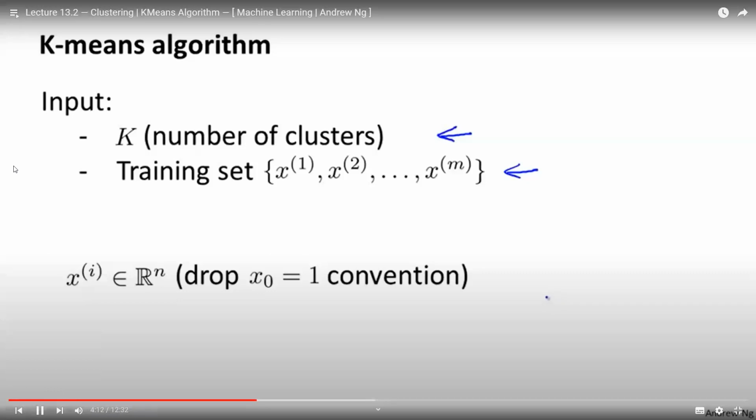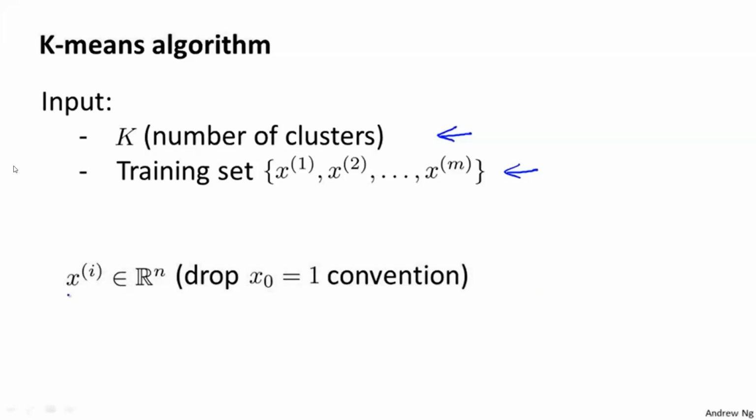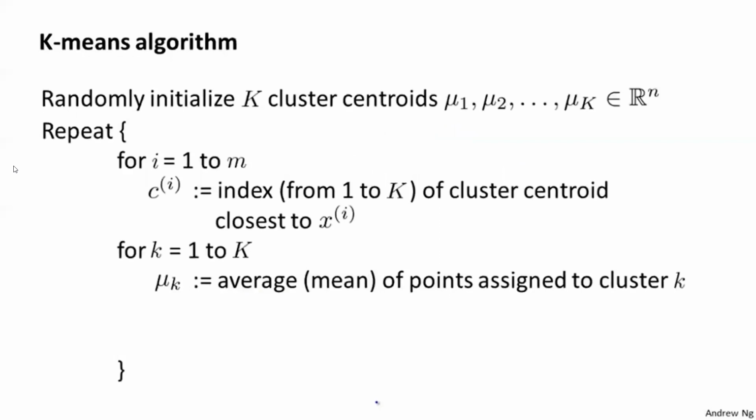For unsupervised learning, or for k-means, I'm going to use the convention that xi is an R^n dimensional vector. That's why my training examples are now n-dimensional rather than n+1 dimensional vectors. This is what the k-means algorithm does. The first step is that it randomly initializes k cluster centroids, which we'll call mu1, mu2, up to mu k. In the earlier diagram, the cluster centroids corresponded to the location of the red cross and the blue cross. So there we had two cluster centroids. Maybe the red cross was mu1 and the blue cross was mu2. More generally, we would have k cluster centroids rather than just two.